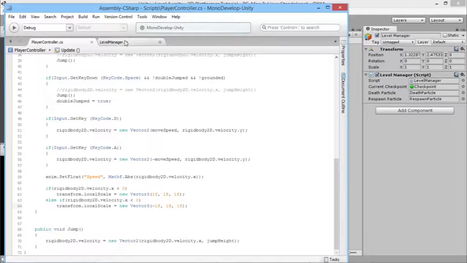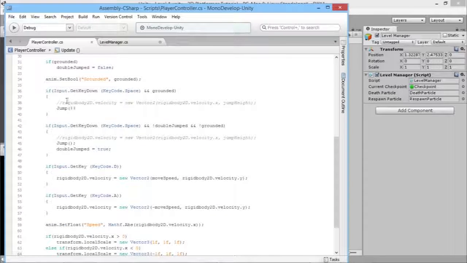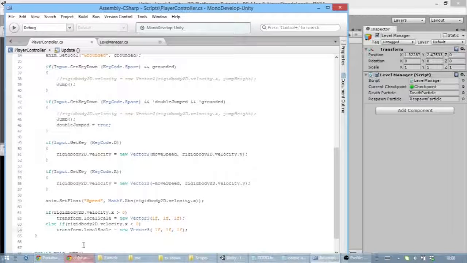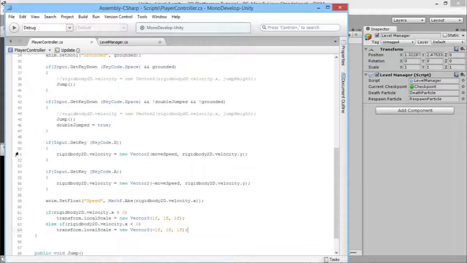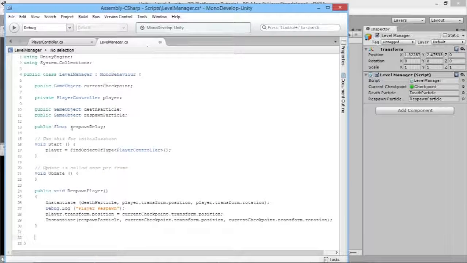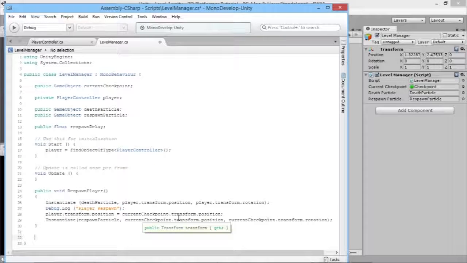But coroutines work a little bit differently. With this section here, it would get to the jump thing, and it would go down to jump to start processing that, but at the same time, it would also continue onwards down through the script. So this bit will be executed, and then rather than jumping back to the position it was, it would just finish executing this, and then it'll just stop. Which is what we want to do with our respawn player, because that operates outside on its own time loop, and then we can put little pauses in between everything.